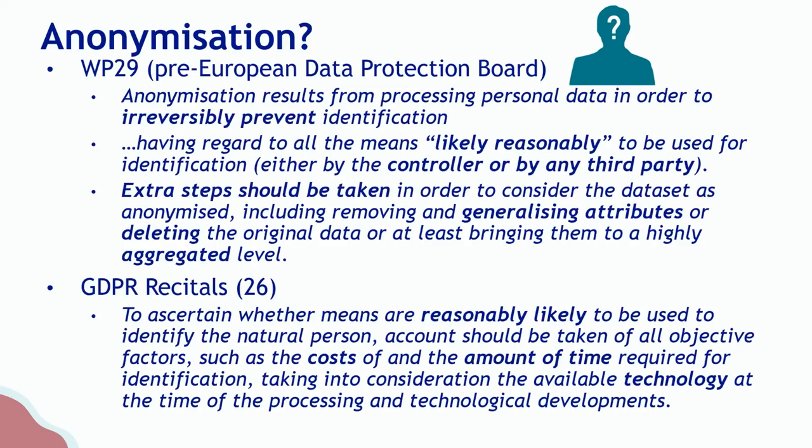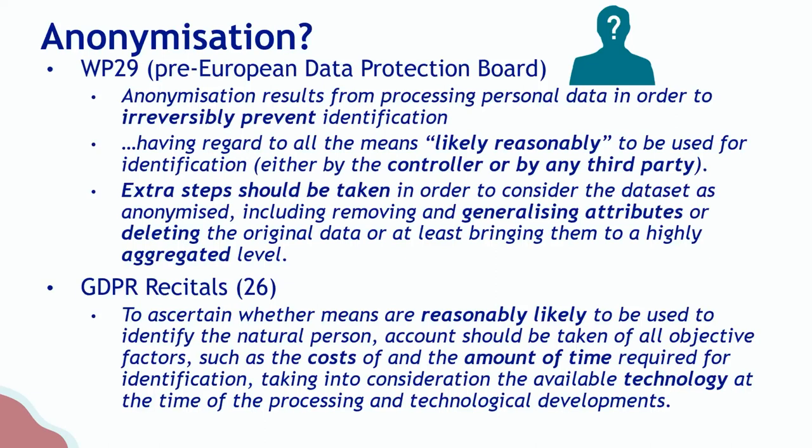of the GDPR. So first of all, anonymization is aimed at irreversible prevention of re-identification. It's a case where you're deleting the identifiers and you never want to go back to the individual. You want to ensure that you or no one else can go back to the individual's identity. The legal standard for that is whether identification is reasonably likely to be attempted. So there's this reasonability standard under the GDPR, but you have to consider it not only from your perspective as a researcher running the study, but also from other third parties that may have access to other information about the individual.